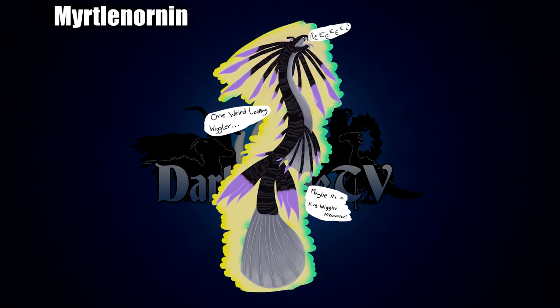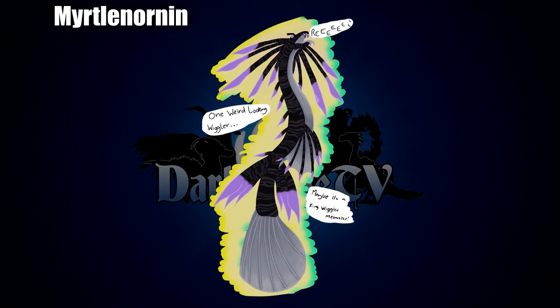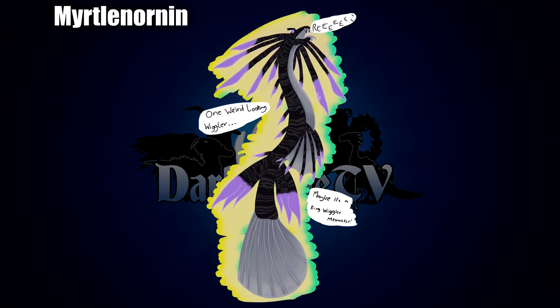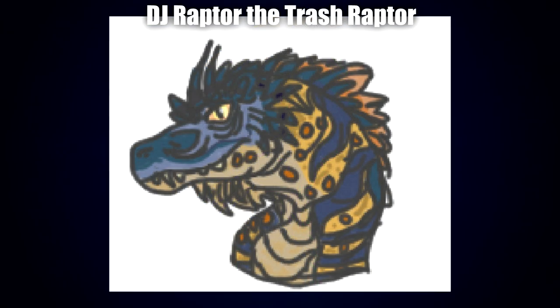Up next we have Mertonon with what I believe is a Monster Hunter World reference — a King Wiggler. I love the little commentary, but I also really like the model itself. The design is very reminiscent of the Wiggler but much more large and grandiose, fitting for a king. The color palette is a very interesting choice here — black, purple, and gray, very unique. I really like the big angry eyebrow and expression; she's done a very good job, and I really love the stripes and overall execution.